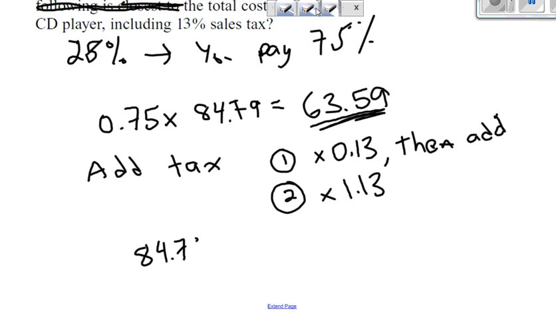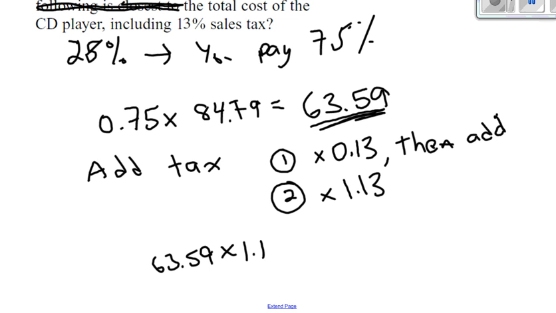And I like to do math in one step when it's possible. Oops, so not 84.79, I almost forgot about the discount. 63.59 is the cost. And then to add tax all in one step, figure out exactly what I owe the store, and I would determine that I need to pay $71.85. And if you're following along in your calculator, you'll notice that I'm not rounding, and that's because when you're working with money and tax, generally you don't round. It's kind of the only time in math where I say don't round, just leave it the way it is. So 71.85 would be the total cost. Good.